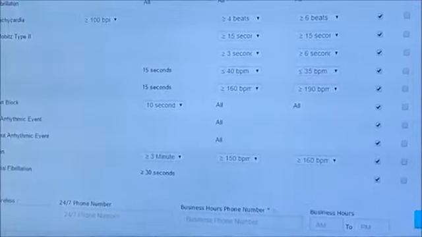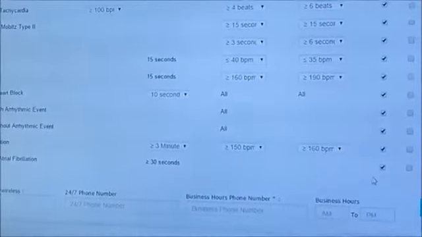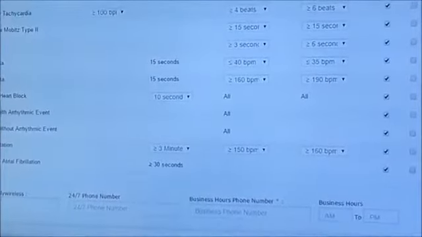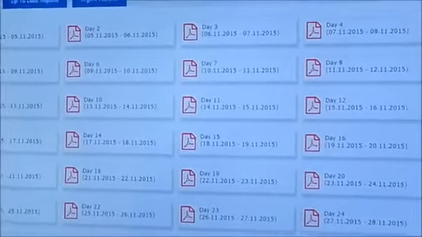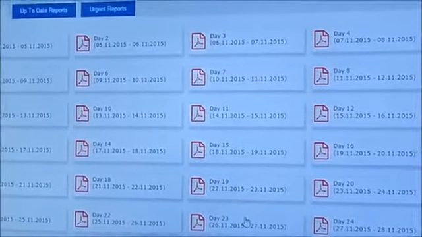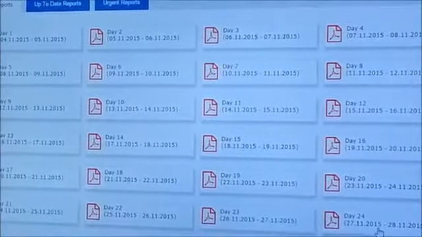Okay. Now coming back to reports. So doctor can generate the report for daily. We can open one of the reports, an up-to-date report, and there will be an end of service report. After the service is ended for full day monitoring, it will automatically collect all the events reviewed by the doctor, which the doctor wants to be sent in the report for later analysis.